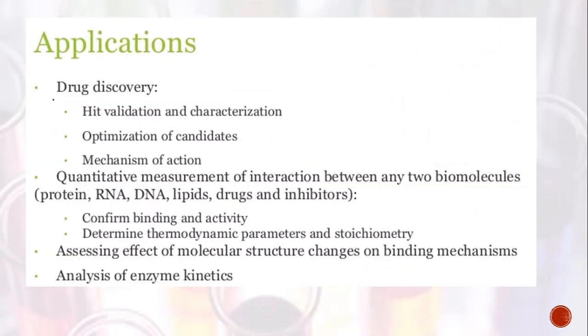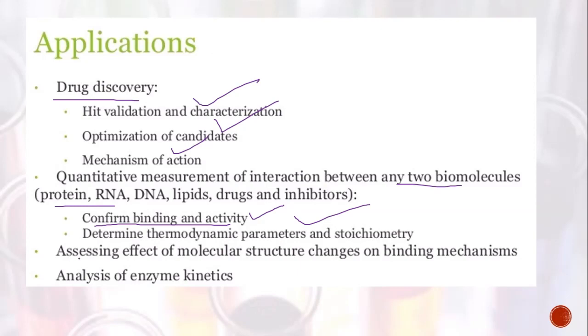Where can it be applied? In drug discovery, yes. When we want to do characterization, optimize candidates, and also check the mechanism of action of this drug in terms of its binding to our target. Then we have quantitative measurements of interaction between any two biomolecules. Just want to know how proteins interact, maybe with RNA, etc. We can also do confirmation of binding and activity. We said that we can determine binding affinity, and then we can also determine the thermodynamic parameters and stoichiometry.